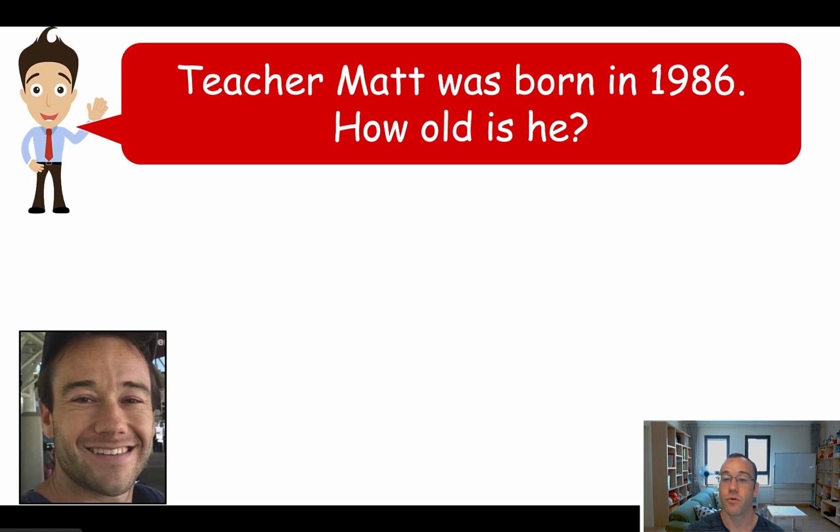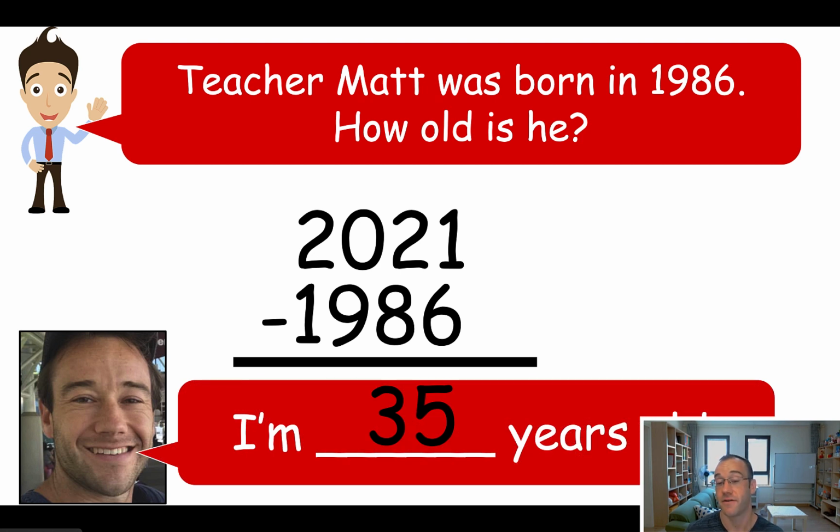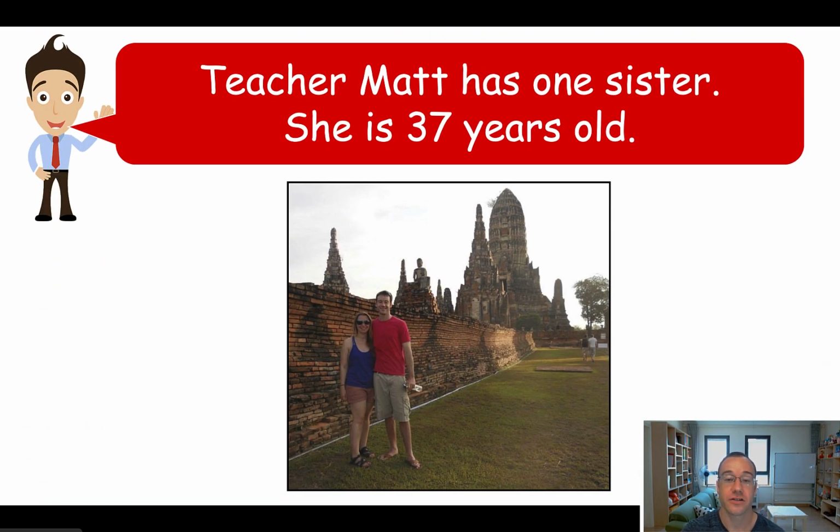So Teacher Matt was born in 1986. How old is he? You can show a little math question here and you'll have students coming up with it real quick. They'll be screaming it out. 35, okay? So I'll say I'm 35 years old. Okay? And they're like, whoa, he's so old, oh no. And Teacher Matt has one sister. She is 37 years old.